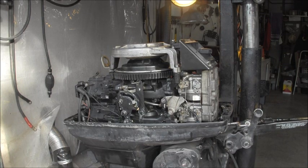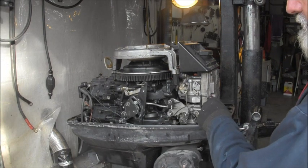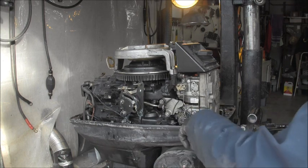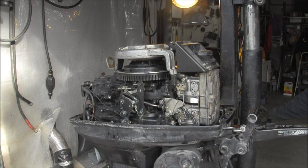Righty. Well, I've still got the electric starter hooked up here, but I'm going to go ahead and try this recoil. I primed it. The primer's no longer leaking. So let me start this sucker. It might help a little.